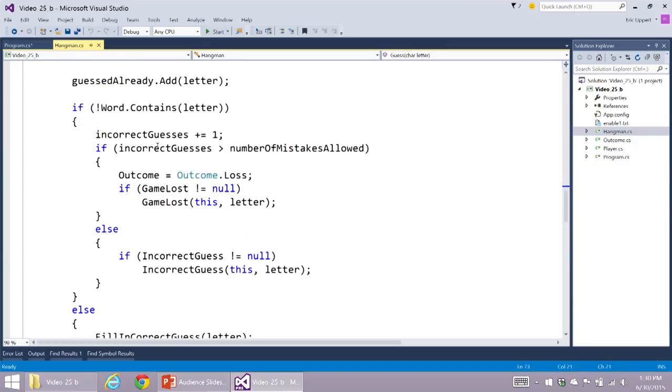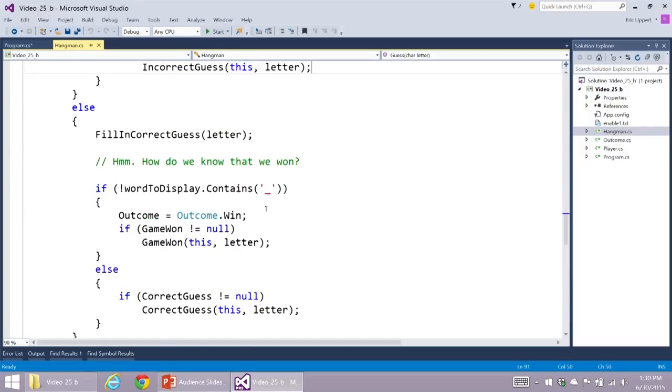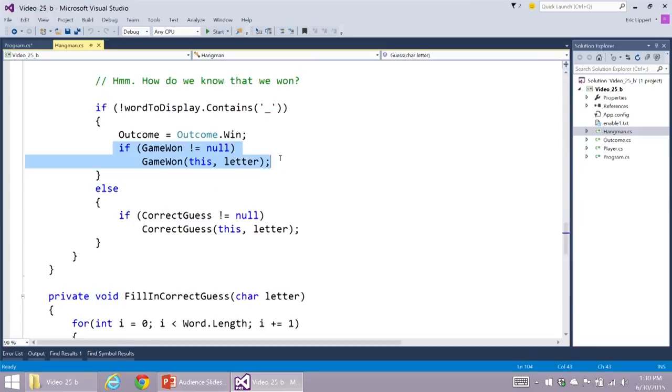If we've made an incorrect guess and it's the last one, then we raise the game lost event. If we've made an incorrect guess but the game was not lost, raise the incorrect guess event. If the game was won, then raise the game won event. If the guess was correct but did not win, then raise that appropriate event.